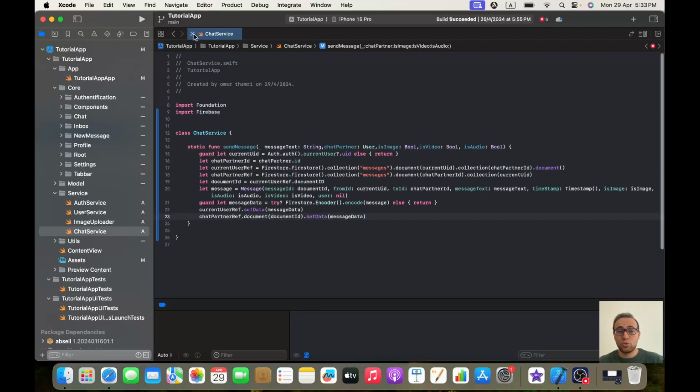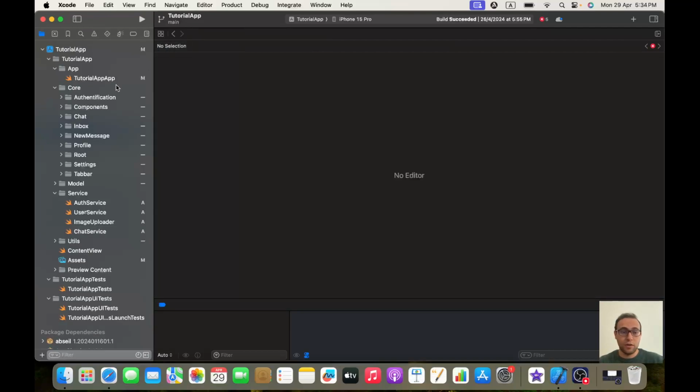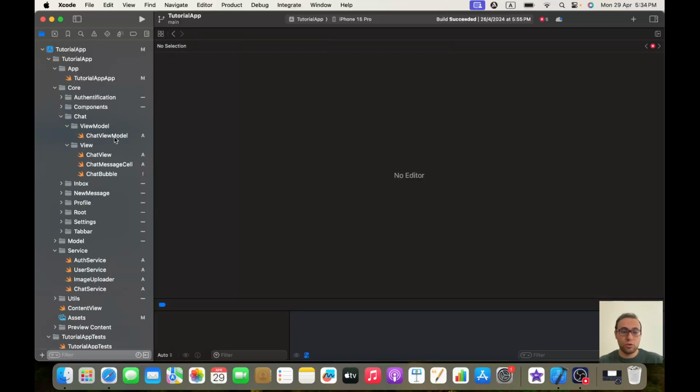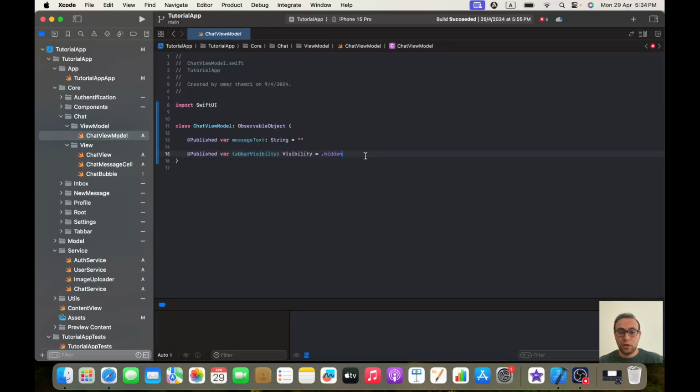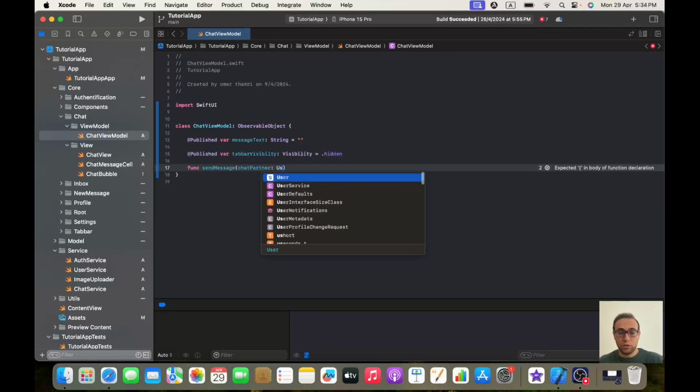Now all we need is to call our chat service inside our chat view model. So we go to our chat view model, and here we can add a function called send message, and we will give it chat partner, which will be our user.